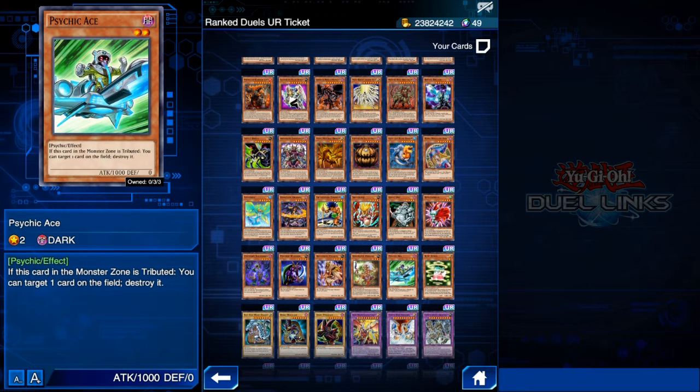Okay, next one is Psychic Ace. Not always, but sometimes this card actually sees play in Cosmo Brain decks. The thing about this card is, you can tribute it via Cosmo Brain's effect, and when it's tributed, you can destroy one card. And also, when you use Cosmo Brain's effect to tribute Psychic Ace, then Cosmo Brain activates her effect to summon more monsters. So it's kind of ridiculous what is happening on the field there. You can basically flood the board and also dispose of some unneeded opponent's cards that way. When I was playing Cosmo Brain, I remember I was actually using Psychic Ace a lot.